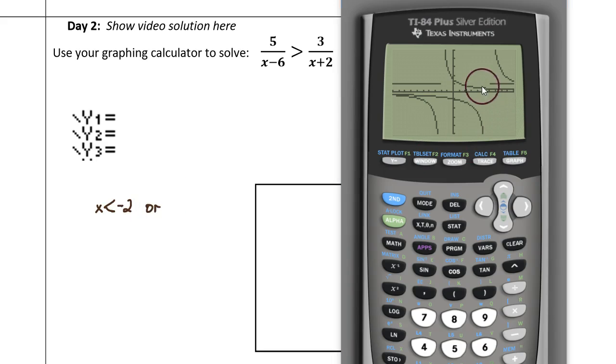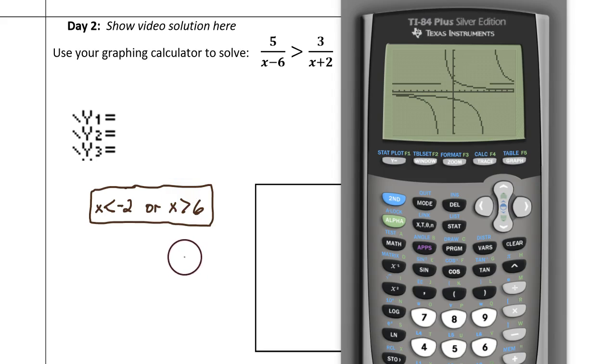Or, notice that it started to draw the line over here at a height of 1. For what x value does that begin? 1, 2, 3, 4, 5, 6. This is the 6th mark. So it looks like whenever x is greater than 6, that the test that we performed outputted a 1, meaning that that test was true, that y1 was greater than y2. So x is greater than 6. Here is the solution to our inequality.